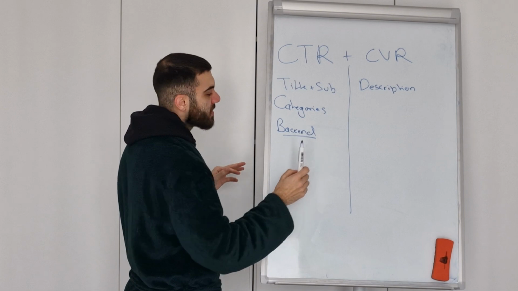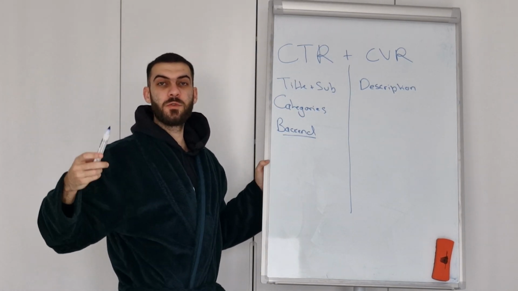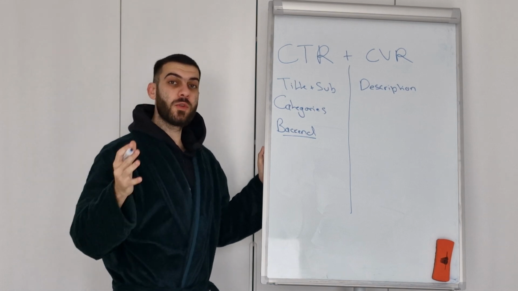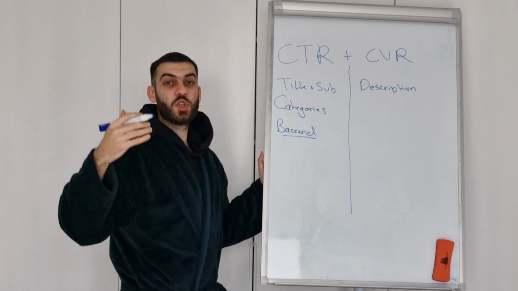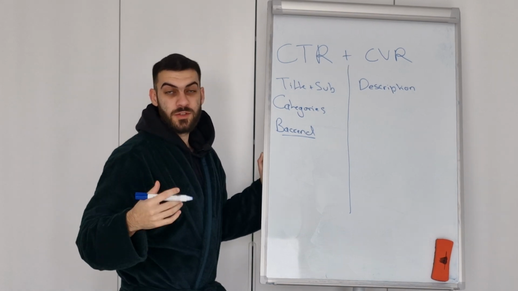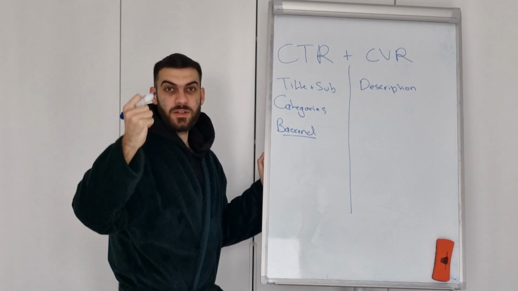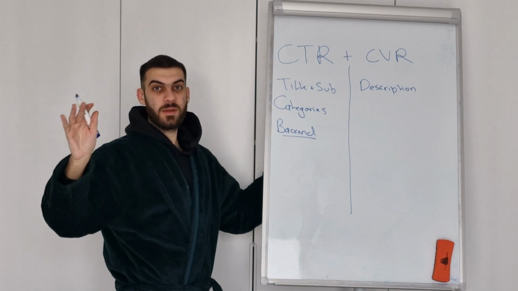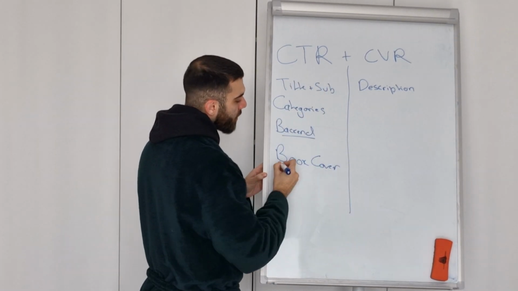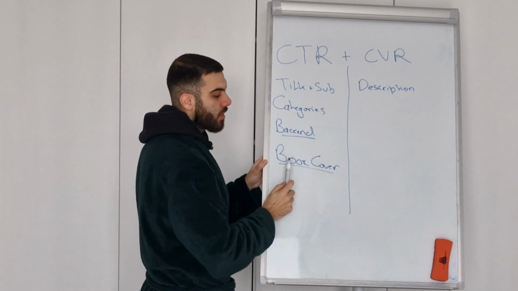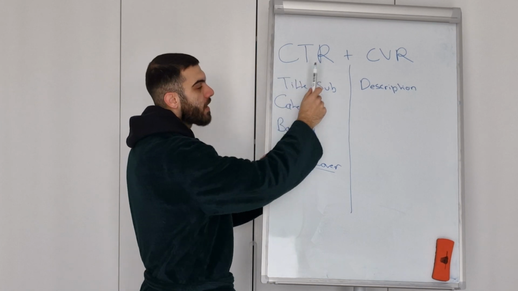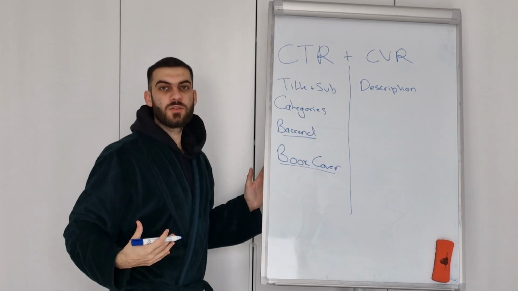Now, once you put in all your keywords and everything, you can go on to the second page, and it's going to ask you for your book cover. Are people going to see your book cover after they click on your book or before they click on your book? Well, your book cover is going to show up in the search results when someone searches for something similar to your book. So because the book cover is used to get the click, to get attention, to say, oh, please click me, it's for your click-through rate. Your book cover is responsible for your click-through rate, because the more attention your book cover creates, the more clicks you will get. If your book cover looks terrible, no one is going to click on a terrible book cover. No one's going to click on something that doesn't attract them.